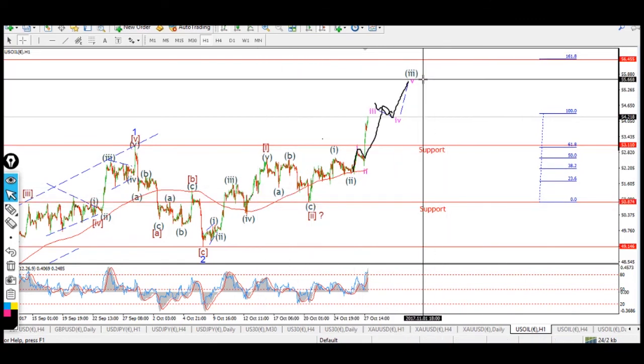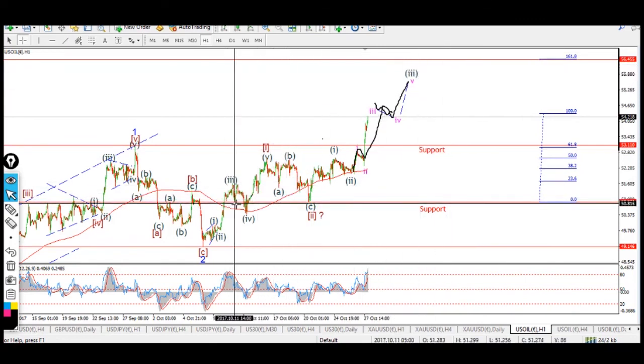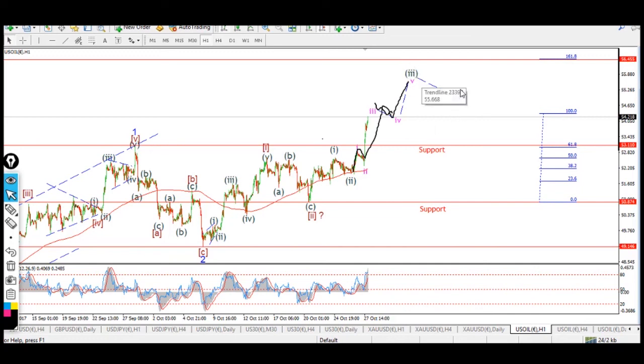I want to see a shallow correction in wave 4, and I don't want to see a break into previous highs. I'd like to see even 53.11 left intact. The previous 4th wave would probably hit around the 54 area. So maybe a pop above into 55 to complete wave 3, and then a decline into 54 again for wave 4. And then we'll see another rally up into wave 5 of 3 in brown, if you can follow that.